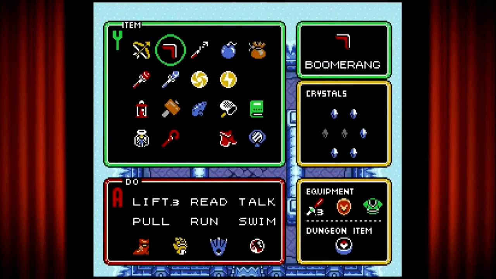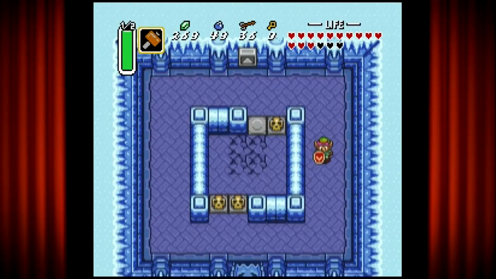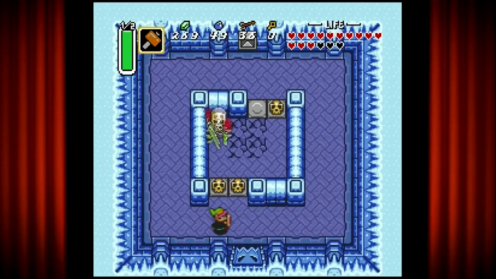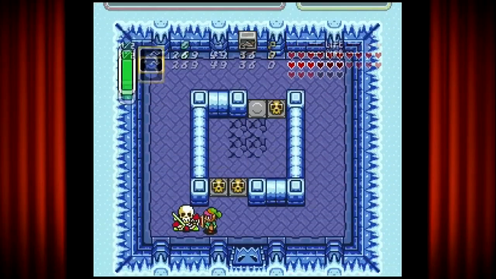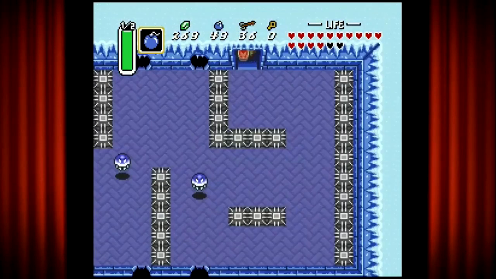So, what do you do if you're playing this for the first time? You start hitting him with the freaking hammer, hoping that he dies. Well, it turns out it's actually the bombs. The hammer will do literally nothing, which is unfortunate, because that could be a lot of fun. This game will be generous and give you bombs all over the place.